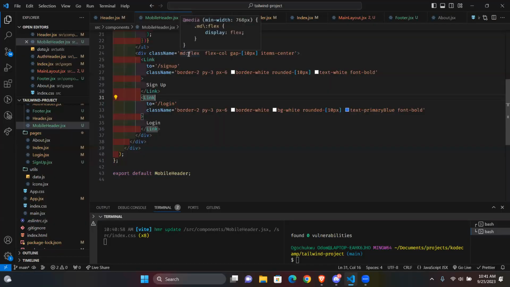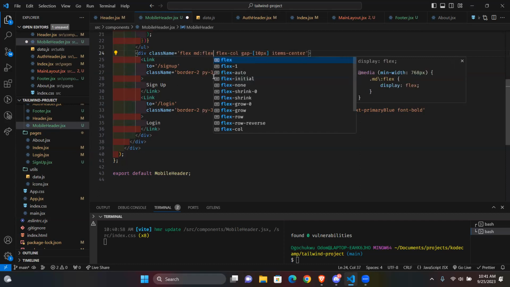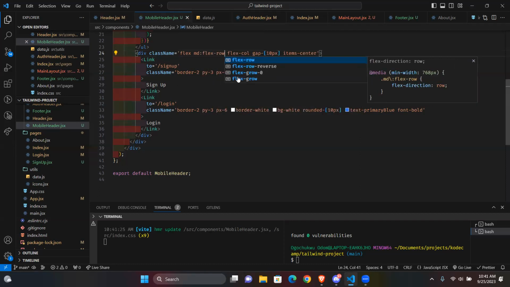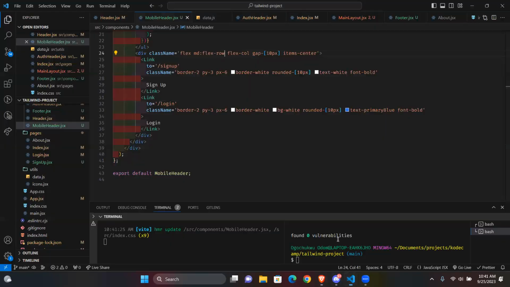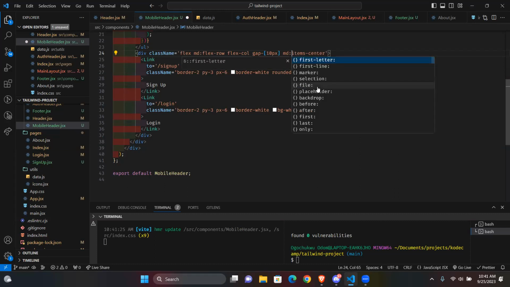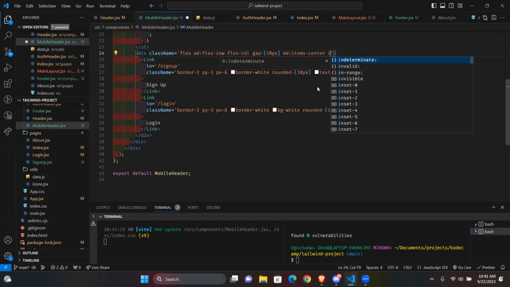Okay, so I'm saying on this medium, inside flex column. So MD. Ah, come on. Film center. Let me start.